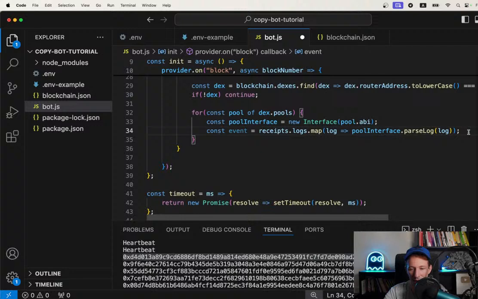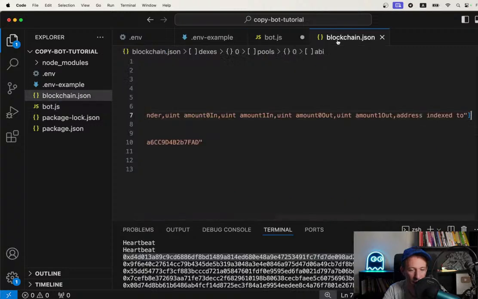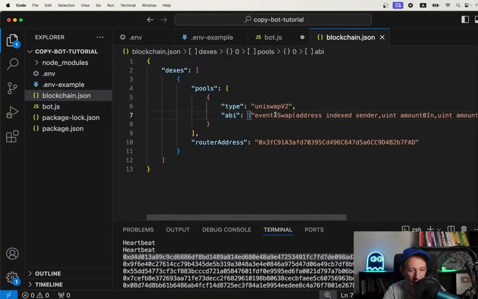But the thing is, this pool interface is only able to parse the events that have this shape. We also know that this originated from a transaction that targeted this router. So even though this event can be defined on any smart contract, because the transaction started here, we are sure that in this case, this will come from a liquidity pool.